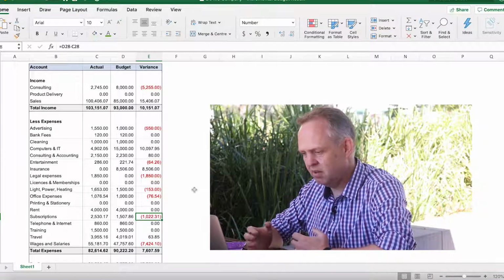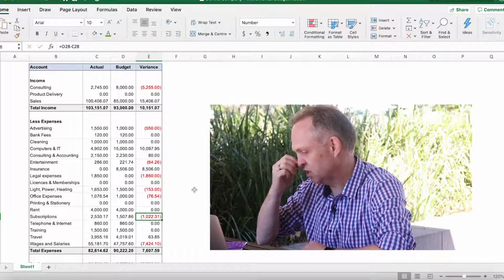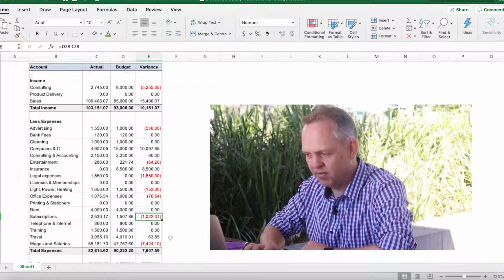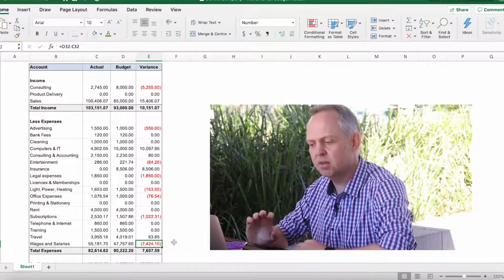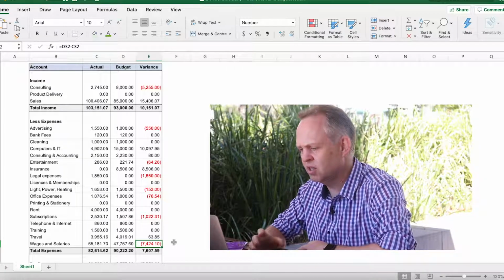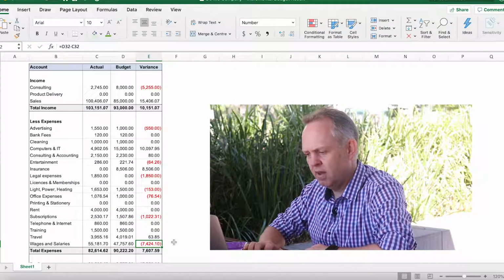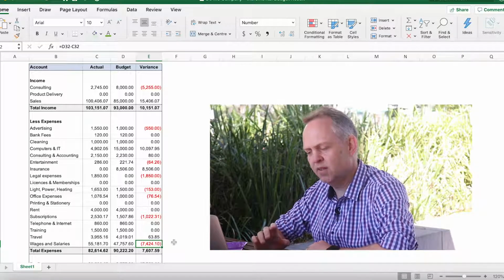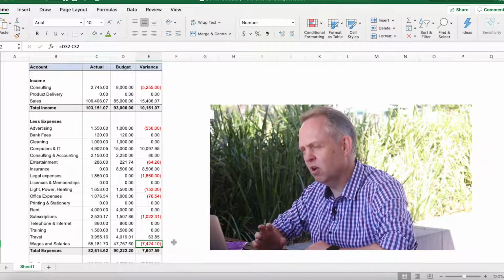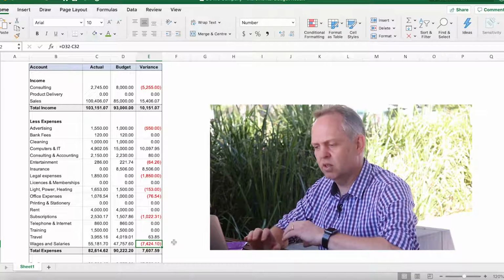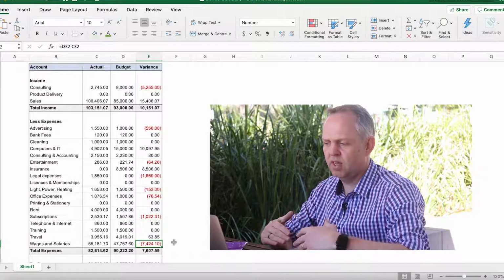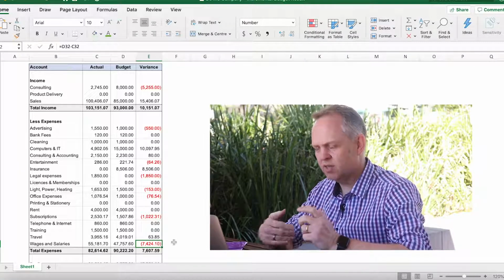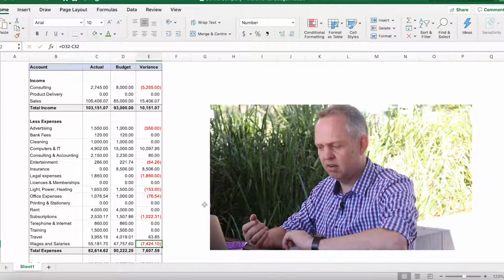Subscriptions are a little high. Are there some more packages you signed on to? Does that feed into your advertising? Or is there something else you're doing? Or is there just something else you didn't expect? And the last one there is wages is a little high. So have you put more staff on? Or has there been some more overtime? What's going on?